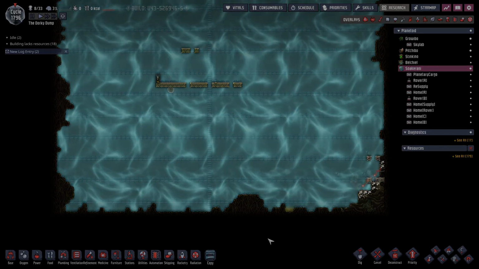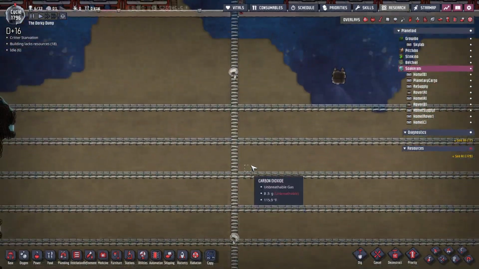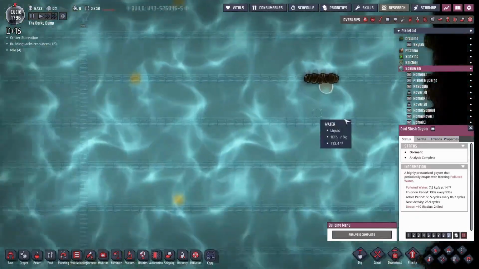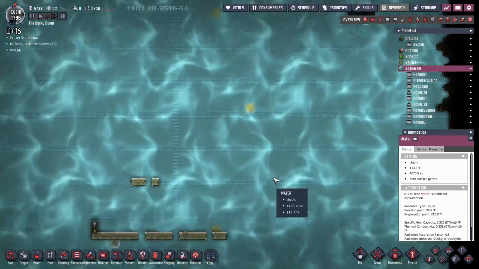So we are now D plus 15 days in. About 7 or 8 of those days were travel and another 7 days of work. So let's go ahead and see what kind of progress we have so far. A bunch of ladders. Looks like I missed these. We've already analyzed the cool slush geyser, but we need to analyze the saltwater geyser now too.